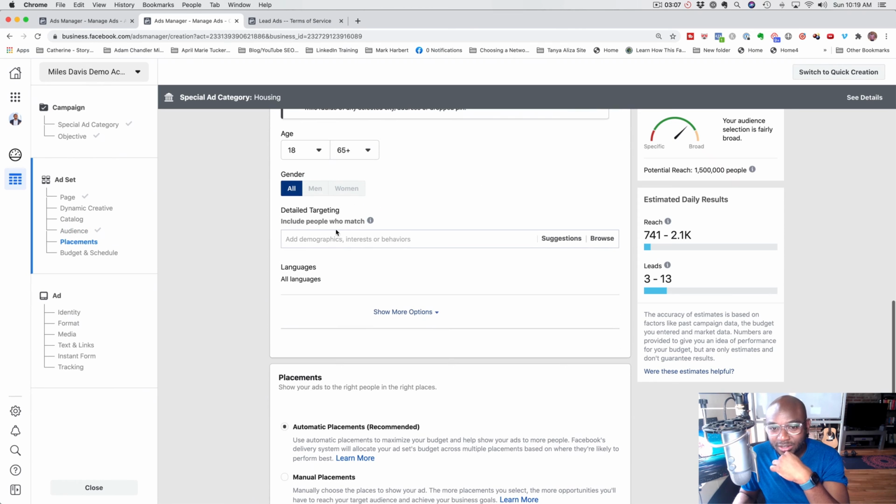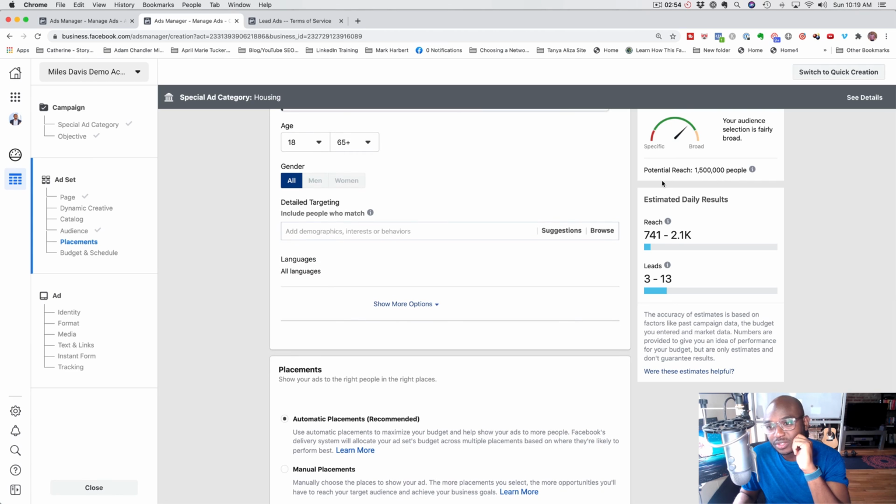And then we have our detailed targeting. There are some restrictions on what you can actually target. You can't target your ethnicity. And in most cases, when I'm running ads like this for real estate clients, I'm usually going to keep it very open, right? So this audience size is a potential reach of 1.5 million people. I would just make sure in my advertising text that I'm calling out people who are looking to sell their home, right? With whatever I'm offering or giving away. So usually I won't include detailed targeting here, but you could if you wanted to.